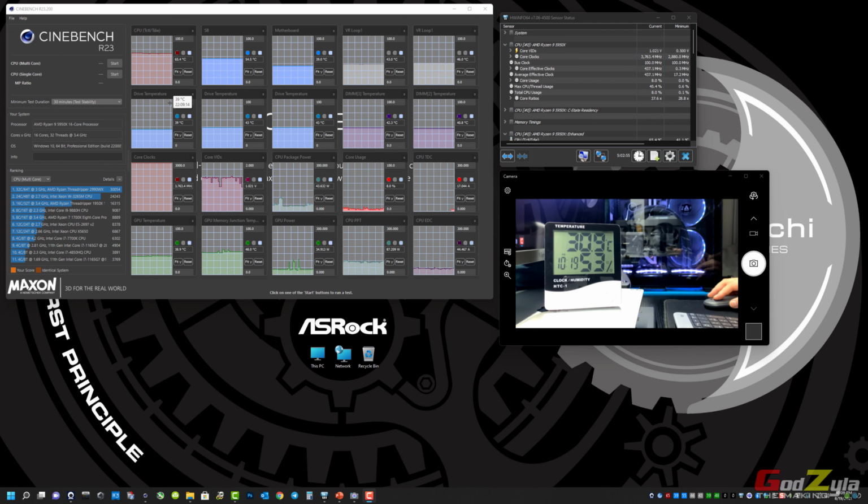Do take note that I've passed the idle time, so the CPU temperature is running at 65. The reason being, I'm running this live cam here, inclusive of the recording from my video editing program. So that's why it's running at 65 or so. The X570, known as the SB soft bridge, is running at a temperature of 54 or 54.5 degrees Celsius. Then my motherboard is hovering at 39. Then the VRMs, or the VRAMs, are running at 43 for 1 and 2.